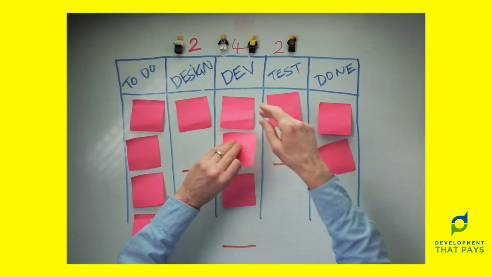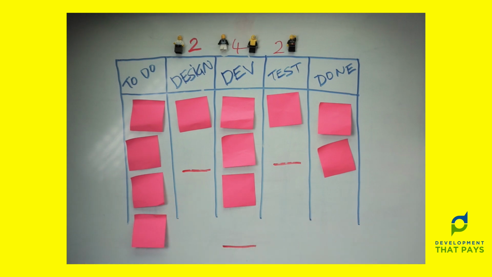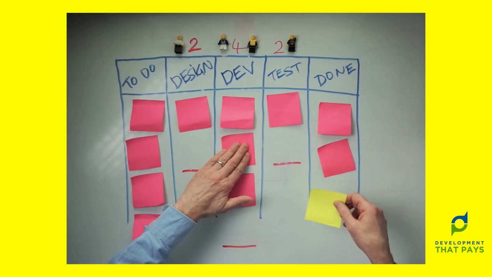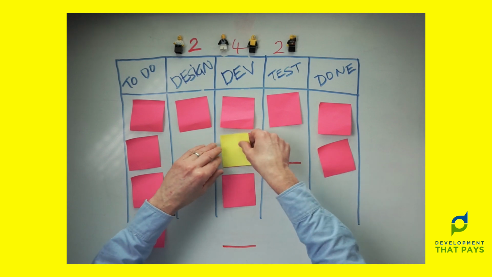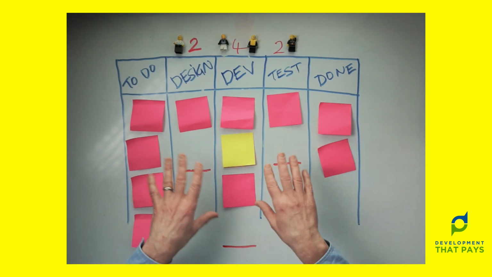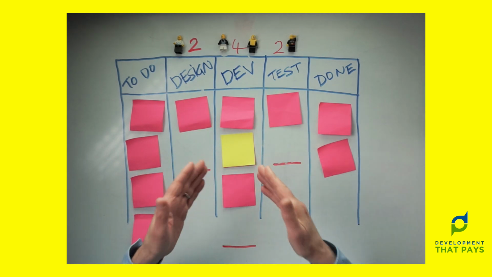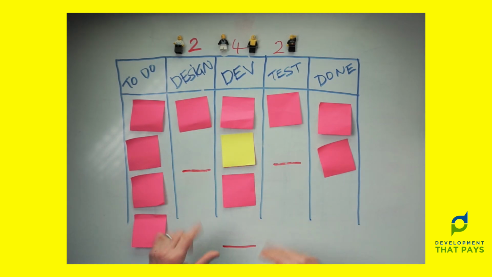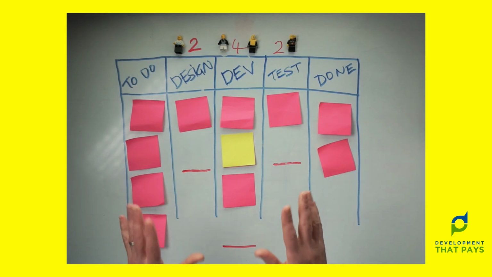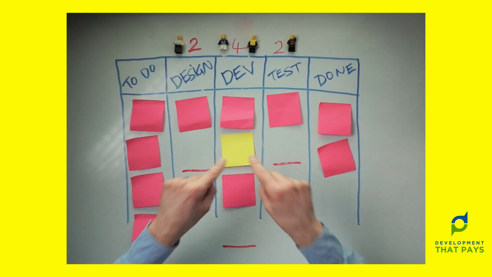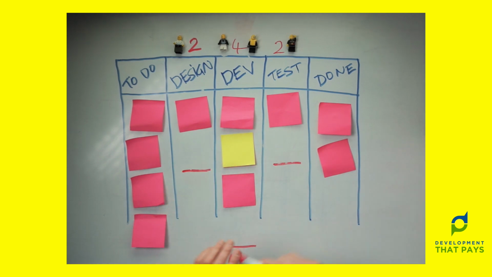So that's another way of doing it. The electronic version of doing that is to tag the card in some way, and I guess ideally, oops, reaching for another post-it, this is the blocked item. It gets tagged. Ideally, it changes color, and again, there's a visual indication on the electronic board that this one is blocked. One other way of doing this, which is the first way that I used, I don't like it as much as this. I'll say that straight away.